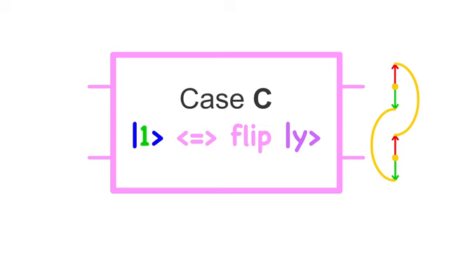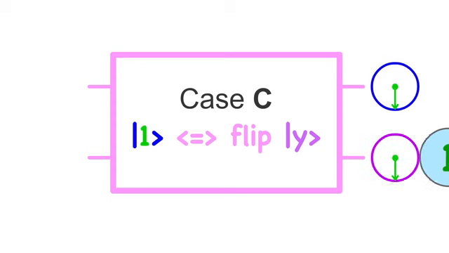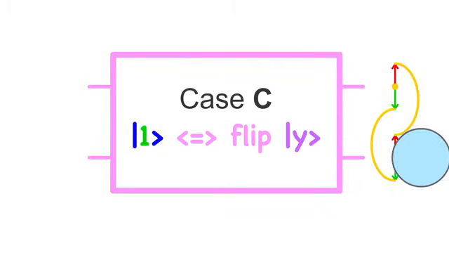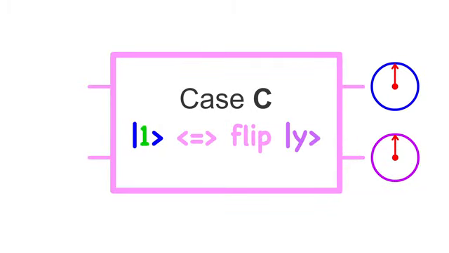In other words, qubits x and y come out in an entangled state. They can no longer be considered separate from each other. Now, measuring either of these qubits will cause both to collapse to 1 or 0. In this particular case, they will always collapse to the same value. Here's the reasoning. If we found that qubit y flipped, it would be because qubit x was a 1, since that is the only scenario in which qubit y will flip in case C. Similarly, if we found that qubit y didn't flip, it would only be because qubit x was a 0, since that is the only case in which qubit y will not flip.